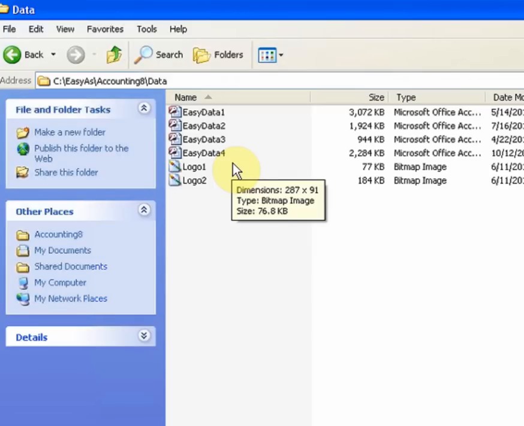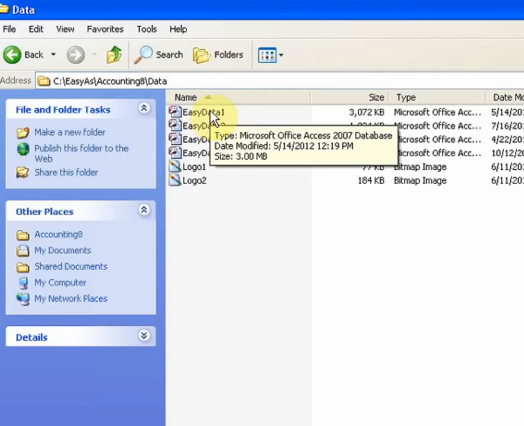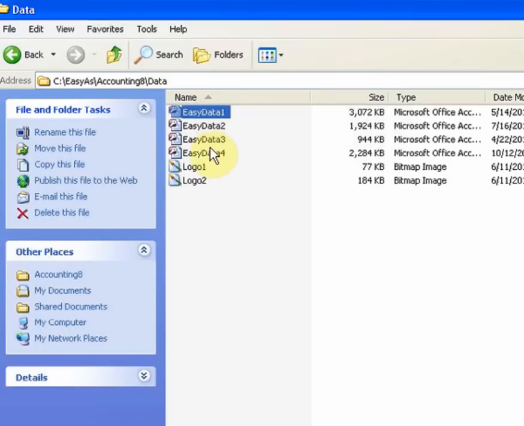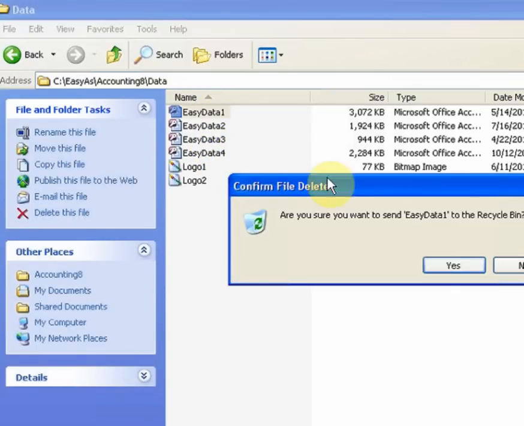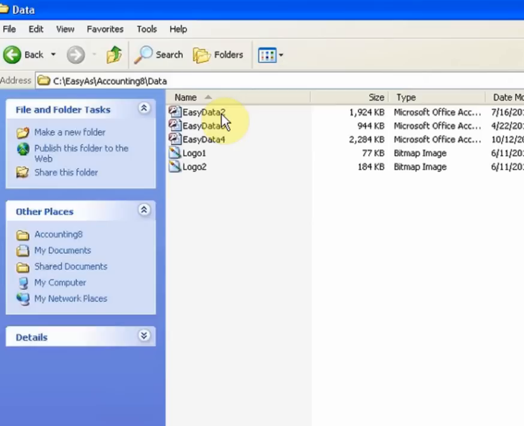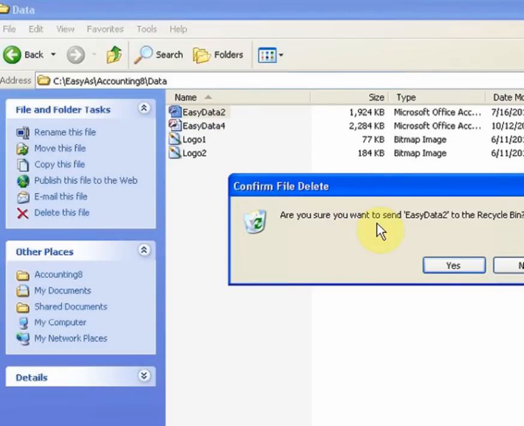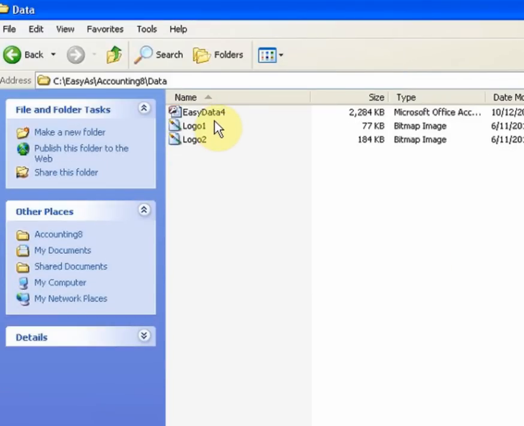Previously on the main PC we copied them over into the lockbox location, but on the laptop you don't want to do that, because if you do, you're going to override your real files. The files that you've already got data in, you're going to override with these new empty ones on the laptop. So when you do a fresh install on the laptop, you have to go to these 4 data files and delete them. They're empty anyway, they've got nothing in them because you've just done a new install. So delete them.